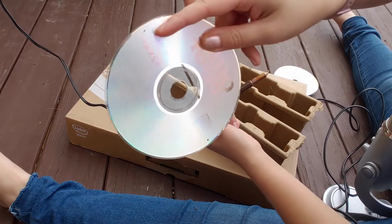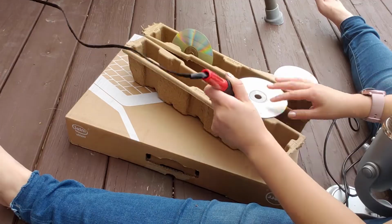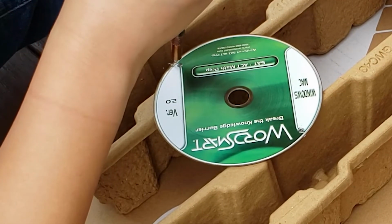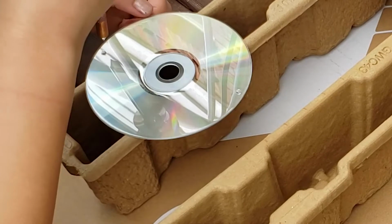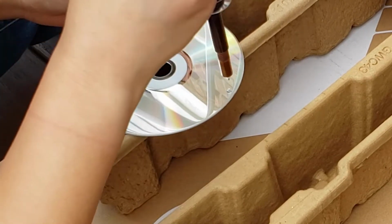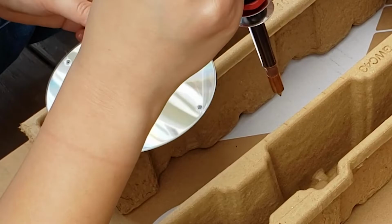I've marked where I want to melt down the holes. And then I come here, take this wood burner that's heated up, and I just go right in there. I start on this side because that's where I did the Sharpie, and then I go to the other side, and then I make the hole bigger and flat and make sure that I could definitely put an object through it, whether that's a key ring thing or, in my case, paperclips.